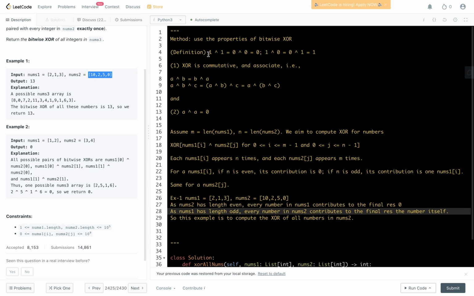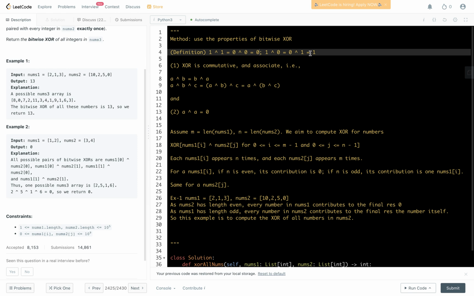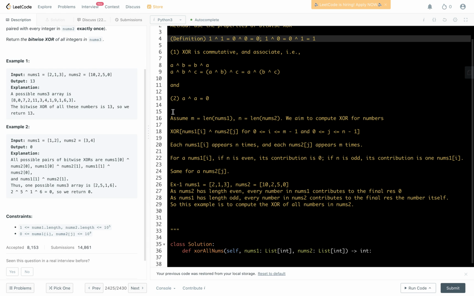So with that said, let's look at the analysis. We know that the definition of XOR is the following. If a bit position has two same bits from the two numbers, then that bit position gets 0. If they are different, the result is 1. From this definition, we know that XOR is commutative and associative. And secondly, a number XOR with itself results in 0. With those two properties noticed, we can give a neat solution to this problem.